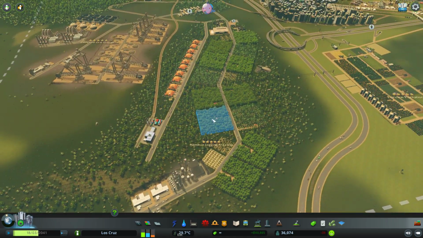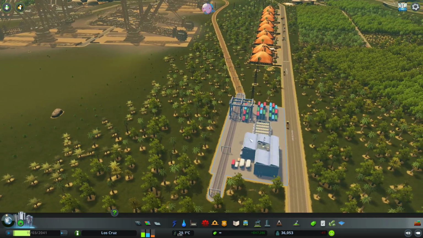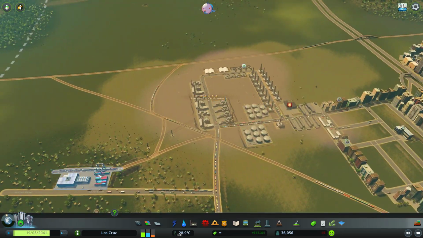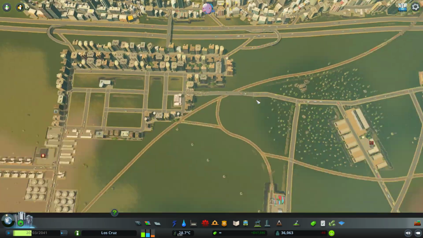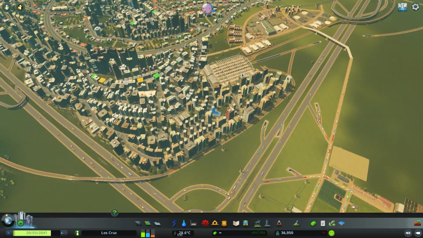Now one thing I've done in between episodes, simply because I didn't want to touch on it in an episode because I didn't feel it was that necessary, was I've just added some freight terminals for trains near these various areas so that the trucks aren't clogging up the main highway here too much, and so that trains can then get to where we're going next.